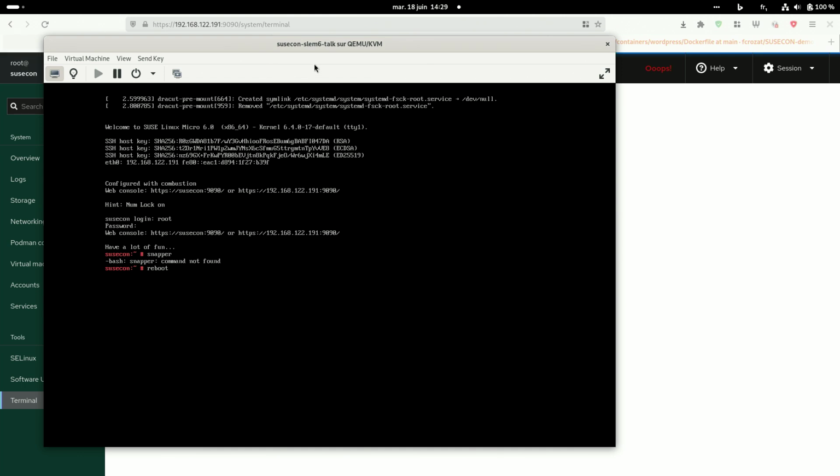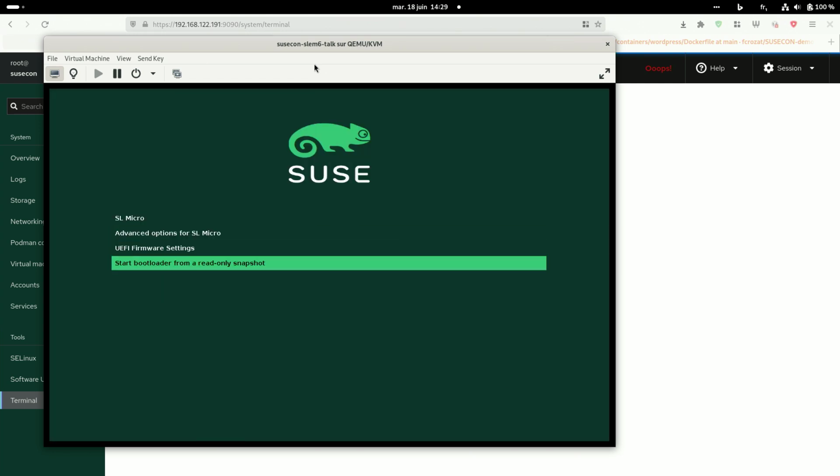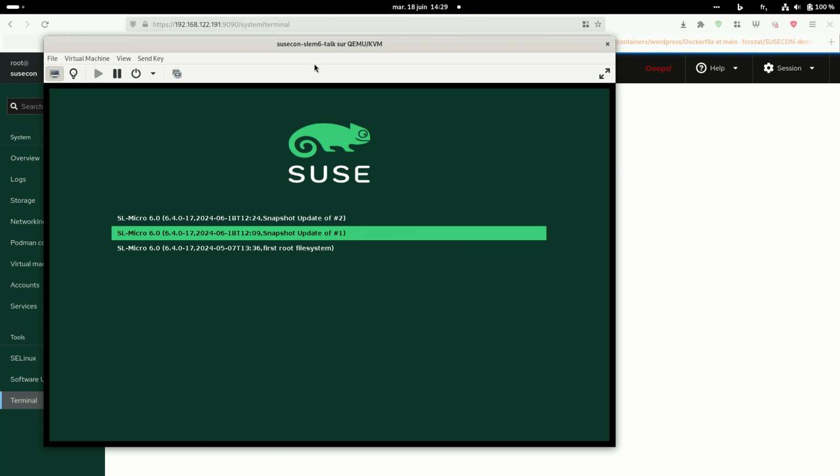So what I'm going to do, until we fix it as a maintenance update for SLE Micro 6, the power of the snapshot is you have that. I can go back in time at the grub level, back to the state of that boot.